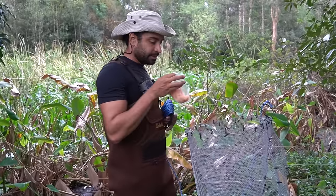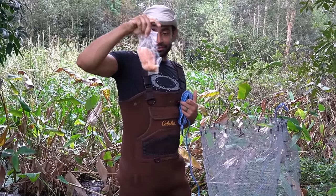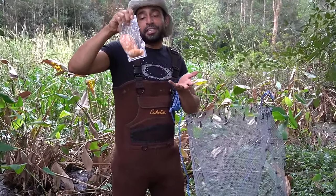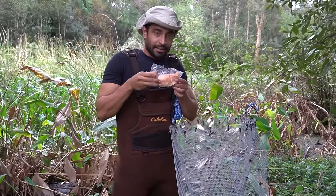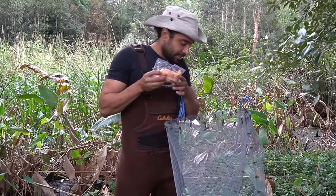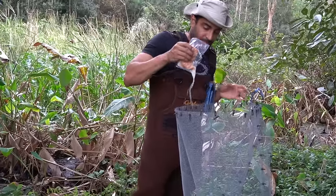All right, so this is just some old salmon that I've had in the back of the fridge forever. It doesn't stink, not too bad, but you know, smells like some fresh fish. If you were a crawfish, I would eat this. So I'm just gonna throw this thing in the back. We're gonna let it just sit out here all day. We got another trap, making another video catching minnows, and we got traps outside, so I'm pretty excited. I always like to see what we catch. So dropping this bad boy in here.